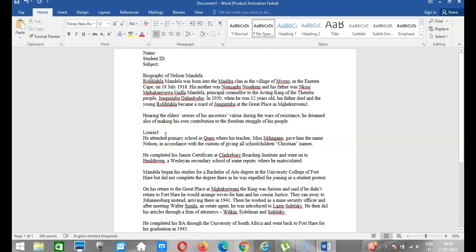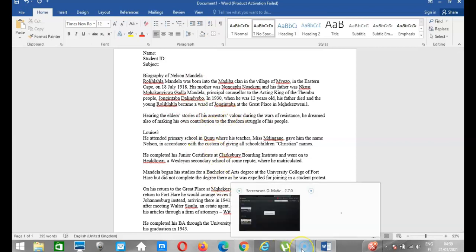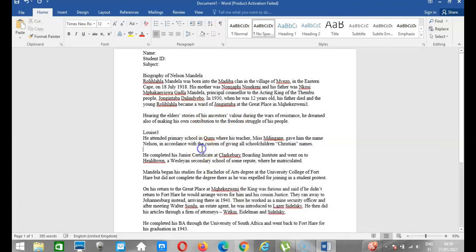So if you choose the third option, only the text will be left. The text is the only one which will be left.